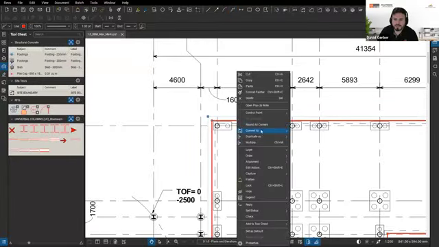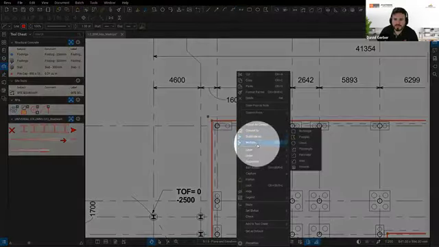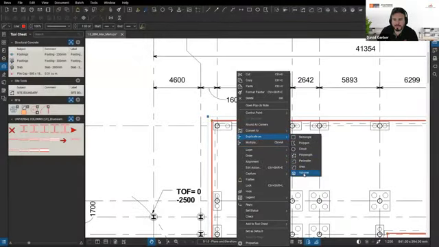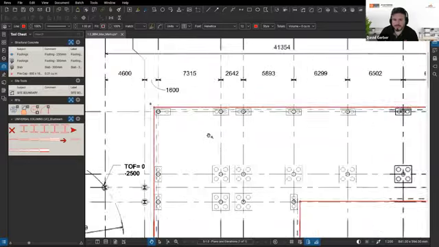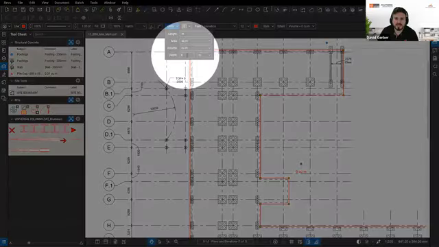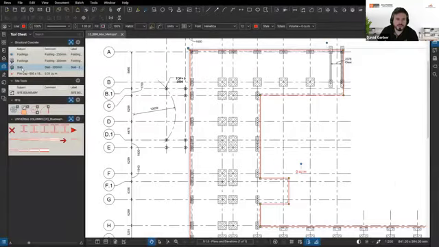If we right click, you'll see that we have our new feature. So we can convert it to something, or we can duplicate it as something. Maybe I want to duplicate this as a volume, for example. Obviously, you could just use the volume tool, but I'm just going to use this as multiple things. You can see here it's 0 cubic meters, and that's because it doesn't technically have a depth. But I can use the convert.